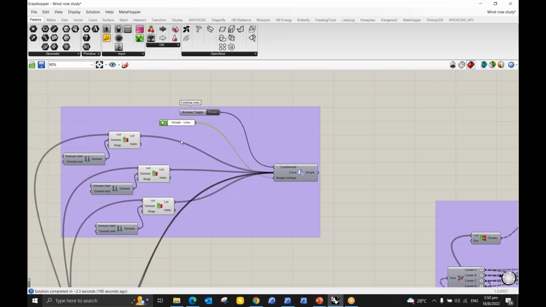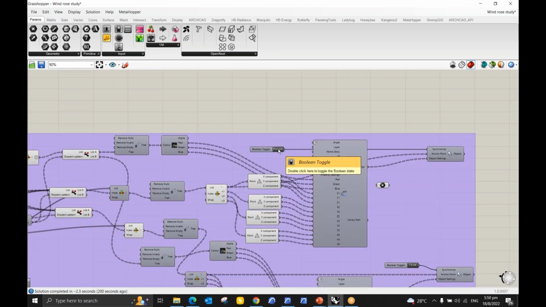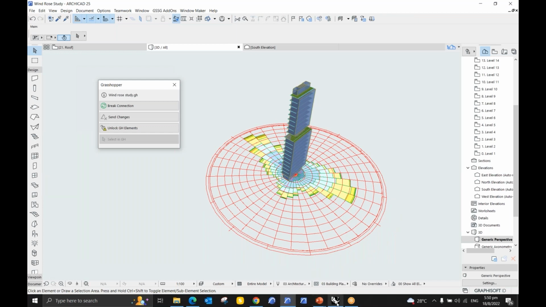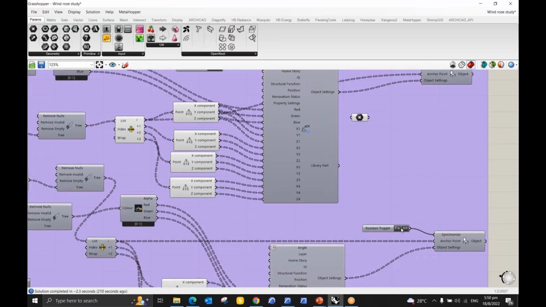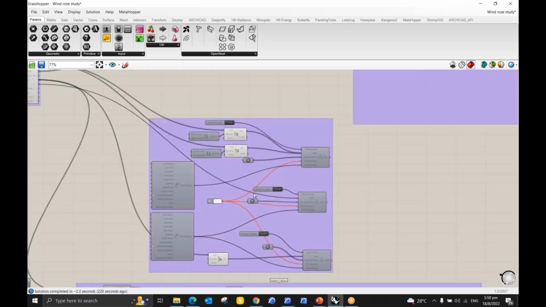Okay, it looks like it is working. Yeah, I can see the results now. So let me just do that again. Okay, so I will try to show these results today.